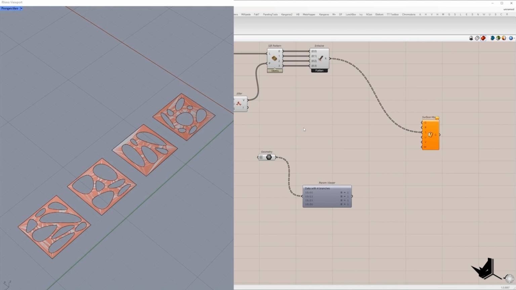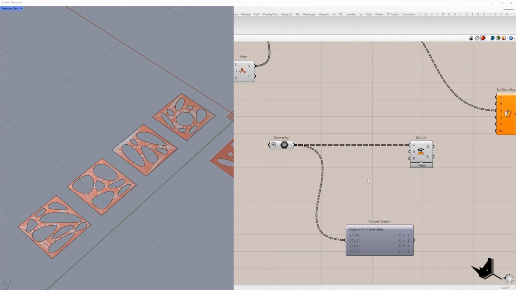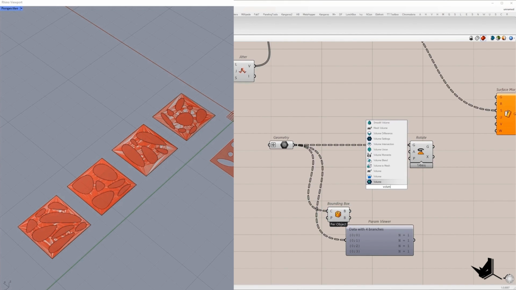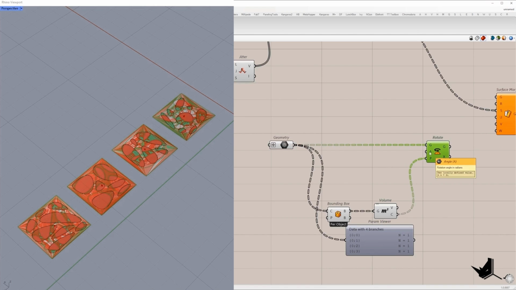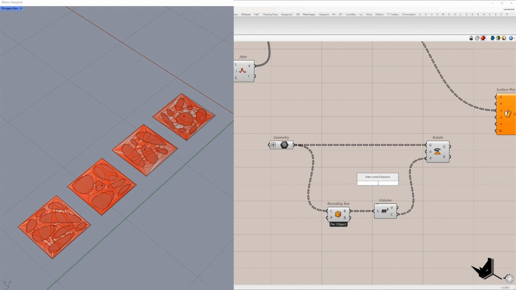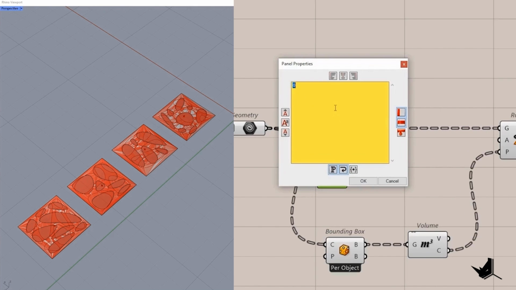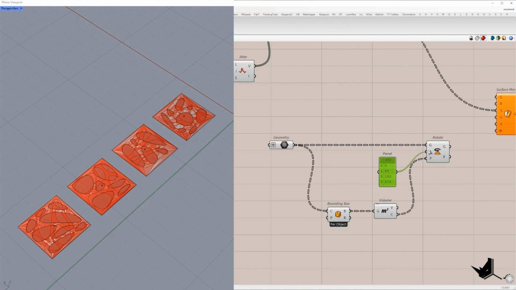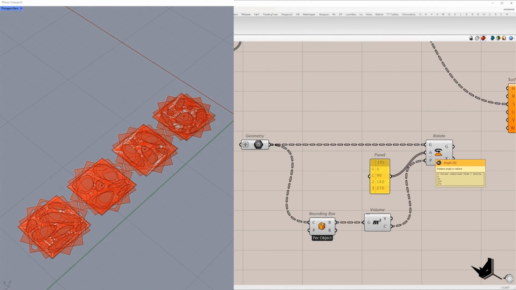To create an even more interesting result, we can rotate these tiles, and the point for the rotation plane will be, if we use the bounding box, and we can use volume, or we can use area because this is a flat box. I'm going to use the center, and this will be the center of rotation. We also need to define the angle. The angles of rotation will be 4 angles: 0, 90, 180, and 270. Uncheck multiline data and place it here. Also, don't forget to set degrees instead of radians. Click on A and click here on degrees.